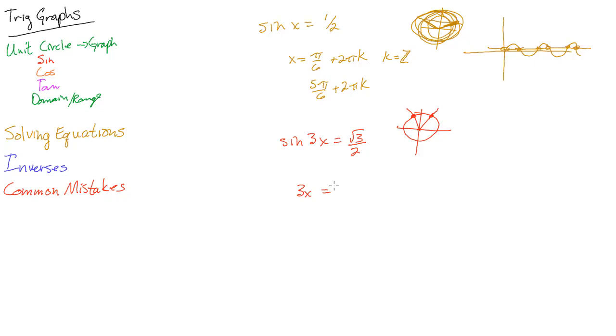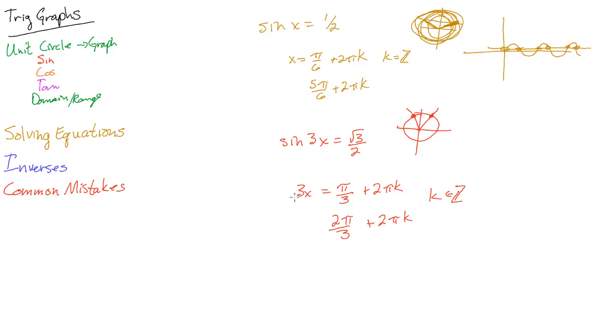So that would be pi over 3, and you can go around the circle a billion different times, or 2 pi over 3, and you can go around the circle a billion times. So let's make sure the k is an integer. That just makes sure we go around full circles. Good, but notice we haven't solved for x.